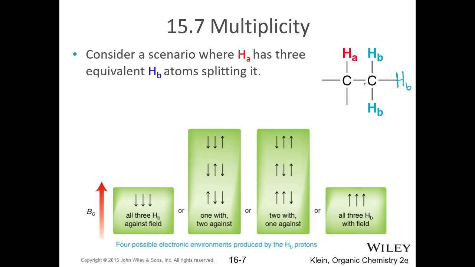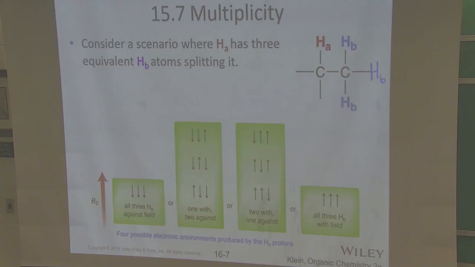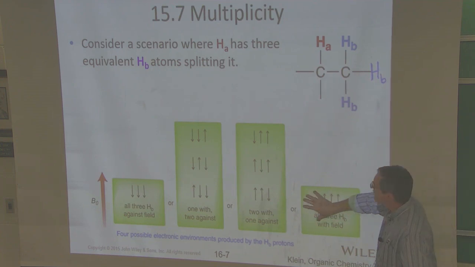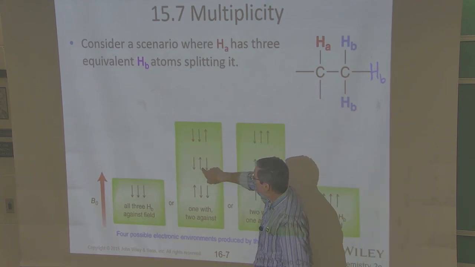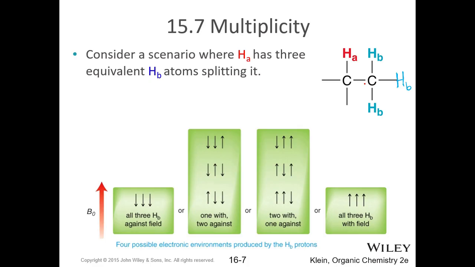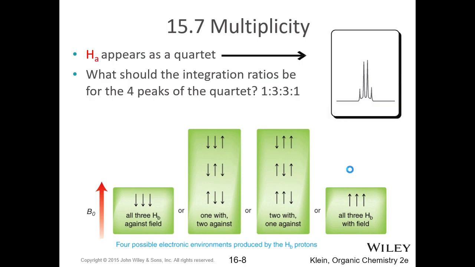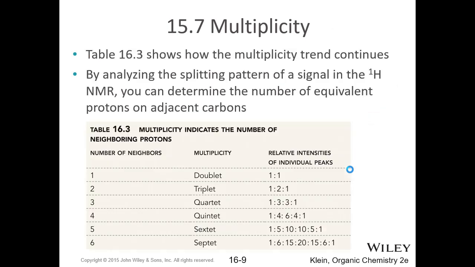Okay. Same applies to the quartet, except now we have a total of 8 different orientations. But again, we're seeing the same thing. These are increasing the shift. 2 up and 1 down, we're going to have a smaller increase, but still increase, a small decrease and a larger decrease. And so we'll see 4 peaks. And again, because of this distribution, it will be a 1 to 3 to 3 to 1 ratio. And so this would be our quartet. And so we have this pattern then that's forming in our splitting due to the neighboring hydrogens.